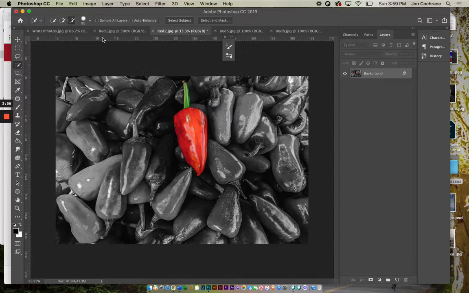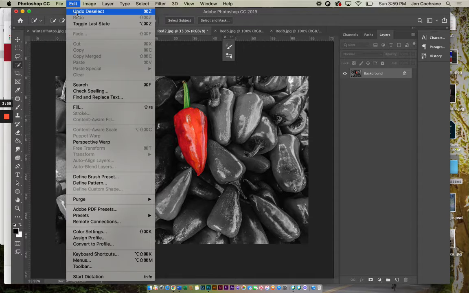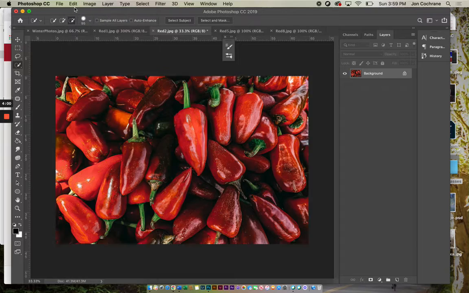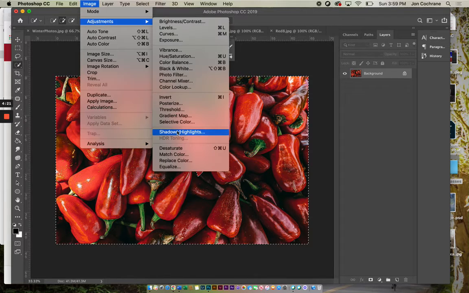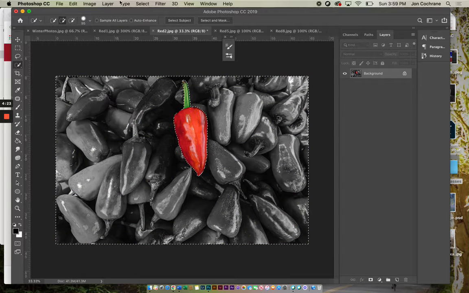So then what I would have to do is go edit, undo select, edit, undo select, edit, undo inverse. And then I'm going to go in here, and since I have the minus selected, I have to go back into the plus. Then I have to select that a little bit better, and then select that little piece. Okay, so now I've got it selected appropriately. Then I go select inverse, image, adjustments, desaturate, and then select, deselect.